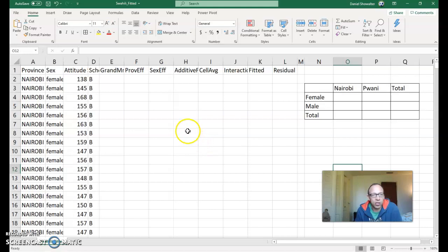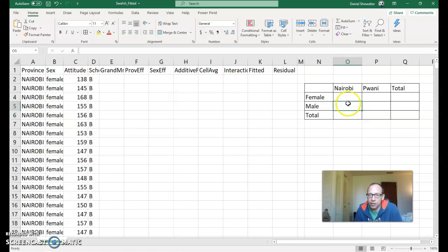So our first order of business, just to clarify, we have two factors of interest we're looking at. One is the province, so there's these two true provinces, and then we have the two biological sexes in our data here, male and female. What we need to do is fill out a table of the average for each of these breakdowns, I guess you could say.